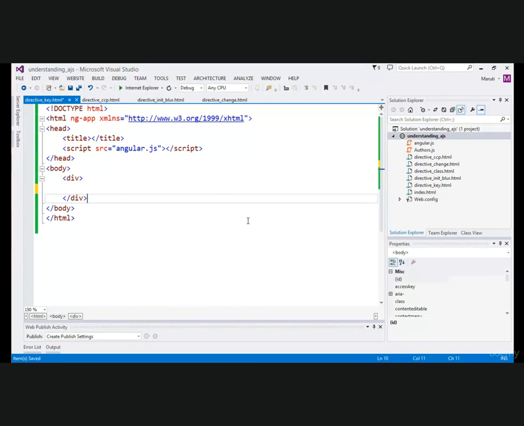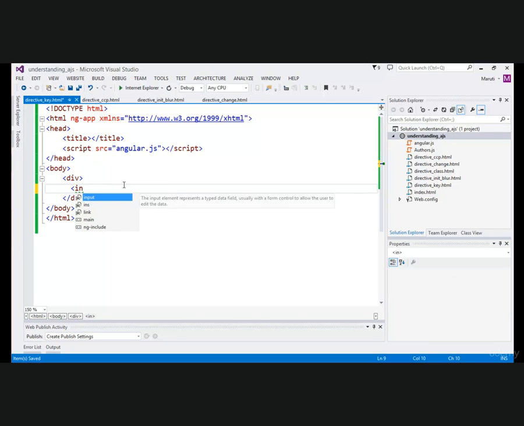In this video, I'm going to show you some easy but useful Angular directives which are going to deal with the keyboard key press. As you can see, I have a new page with the name directive_key in that same website, and I'm going to add some input tags inside this first.